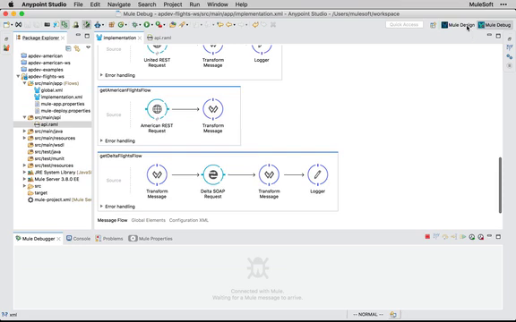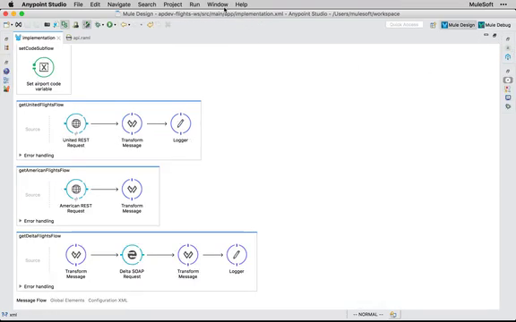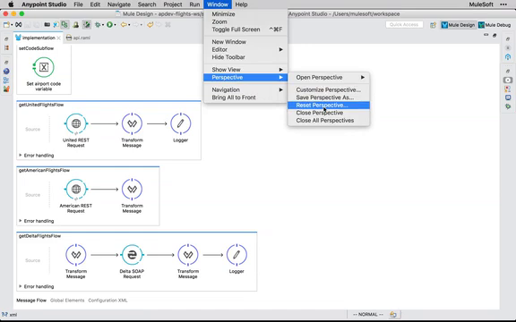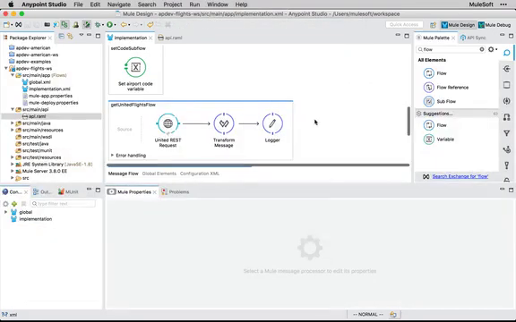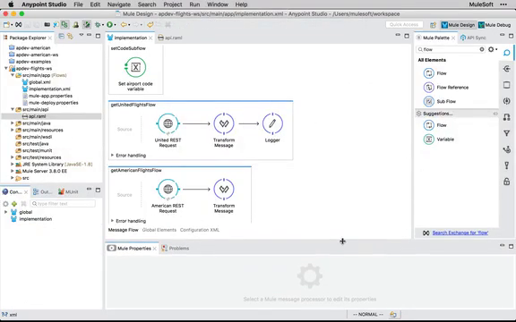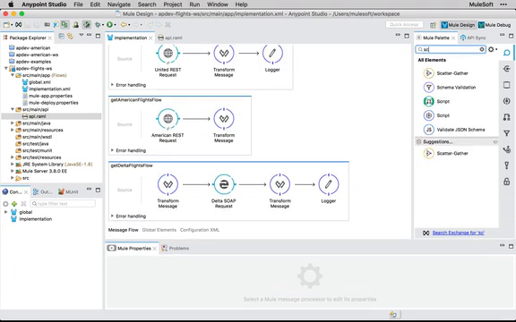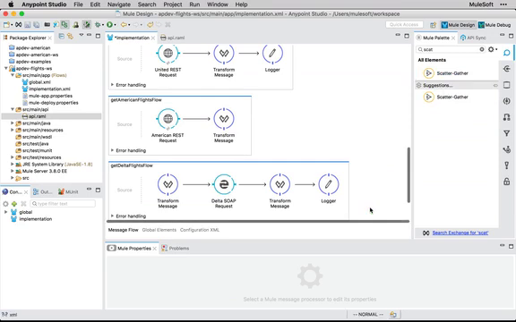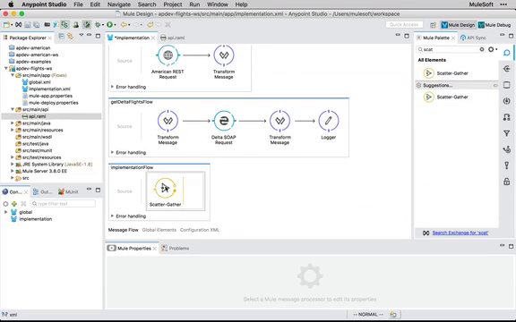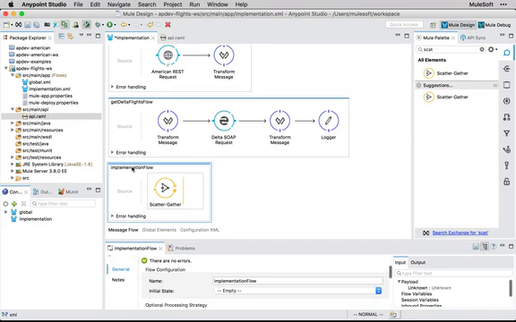So we'll go all the way to the bottom, and I will also reset my perspective just to make sure everything's back to the original view here. There we go. All right, so go all the way to the bottom of the canvas, search for scatter-gather inside of here, and drag scatter-gather to the very bottom of these flows. Now from scatter-gather, what we're going to do is change this flow name so that it's representative of what we need to do, which will be to get all airline flights flow.